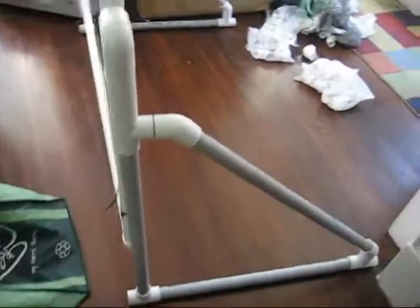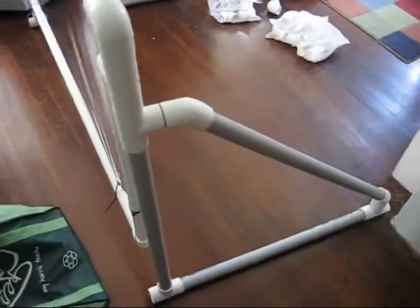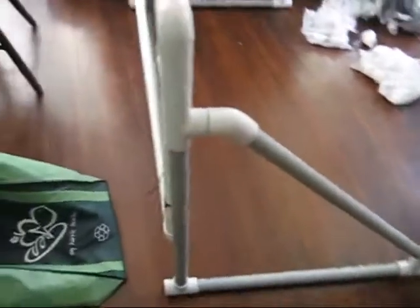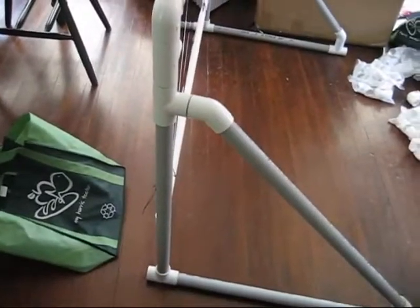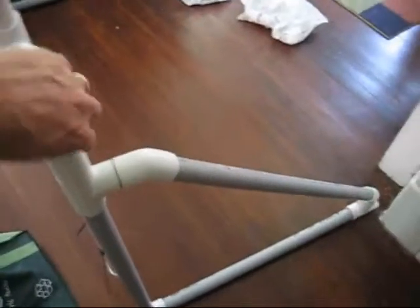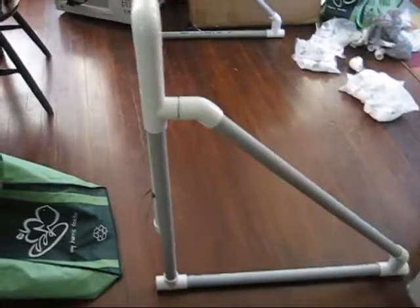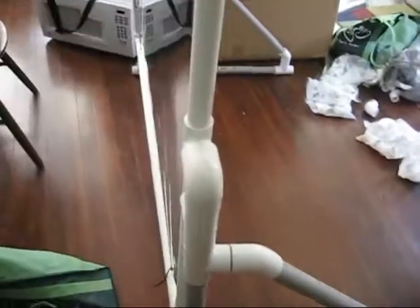Here's the stand down here — this is what I'm building. What I've learned after doing this is that there are two types of PVC, and the one I really want is this gray PVC, which is actually called conduit. It's usually used for electrical wires, while the white stuff is used for plumbing. The conduit is designed for being outside, so it's UV resistant. When I do a full-size one, I'll use more of this conduit. I couldn't find any of the fittings in the conduit style, so I don't know what I'm going to do about that.